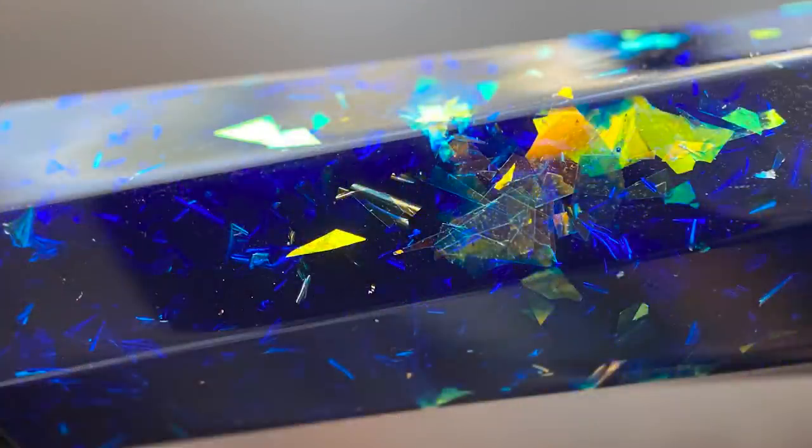I think the inclusions in this resin are very interesting. I pulled out the microscope camera to take a closer look. It looks like little pieces of cellophane, but the different pieces make for some interesting close-up pictures. I like this purple here — it almost looks like a picture of some far-off galaxy. Many of Bennu's offerings typically have a large amount of flair. They don't produce too many boring pens, and they can be a little bit polarizing — either you care for the glitz or you don't. I'm personally drawn to the more subtle designs, but I do care for this particular model, even though it's more on the flamboyant side.